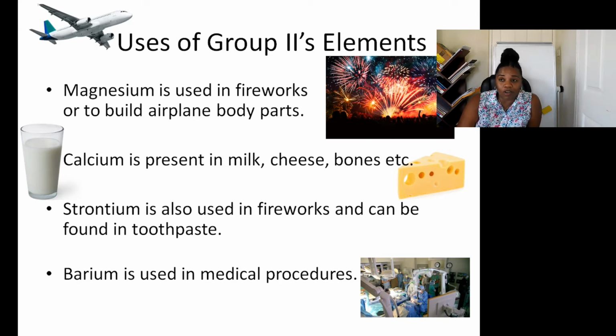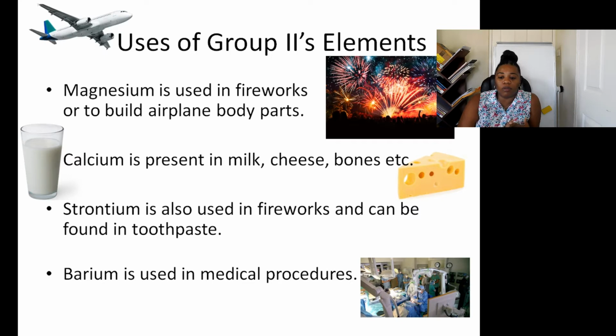It's bright. I don't even know how to explain it. It's just bright. So if you want to see this, don't even wait on me. Use your fingers. Go and look up on YouTube the burning of magnesium or the oxidation of magnesium or something like that, and you're bound to see a video where somebody's just having fun, because it's pretty. So that's why magnesium is used for fireworks, because of its prettiness. Strontium is also used for fireworks as well, and it can be found in toothpaste.